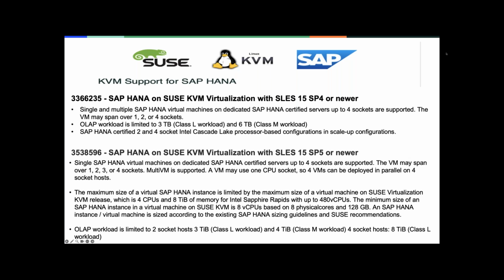Some choices here now when it comes to virtualization. So we've listened to our customers. We did a lot of work on this very quickly. It was actually first supported back in November of last year. We heard there's a lot of churn in the VMware environment. Some of the customers aren't happy with the price changes. I'm not here to bash VMware. It's a very good product, but now you have some choices. So now SUSE KVM for Linux is fully supported for HANA in a production environment, up to 8 terabytes for transactional and 4 terabytes for analytical systems.